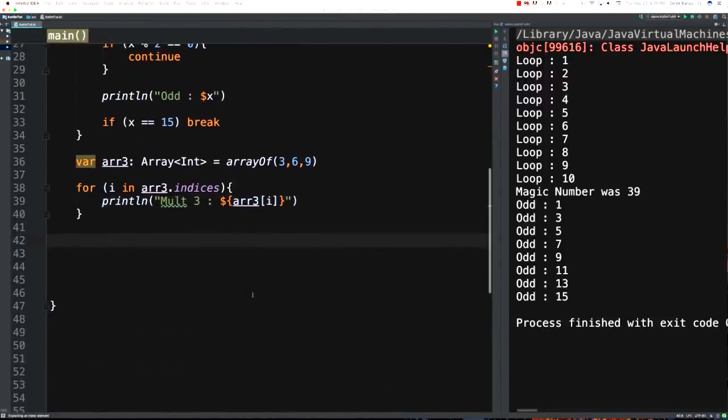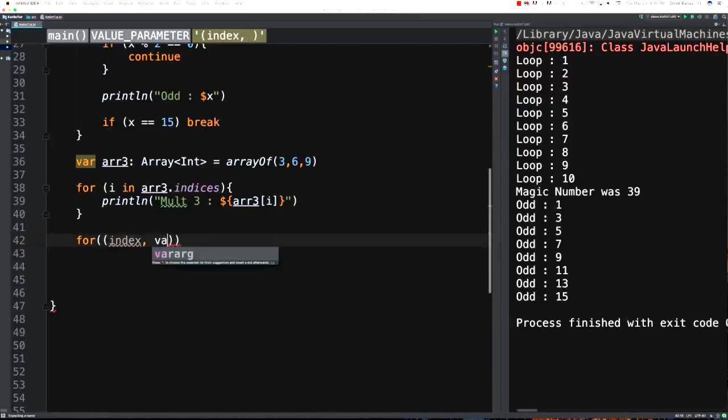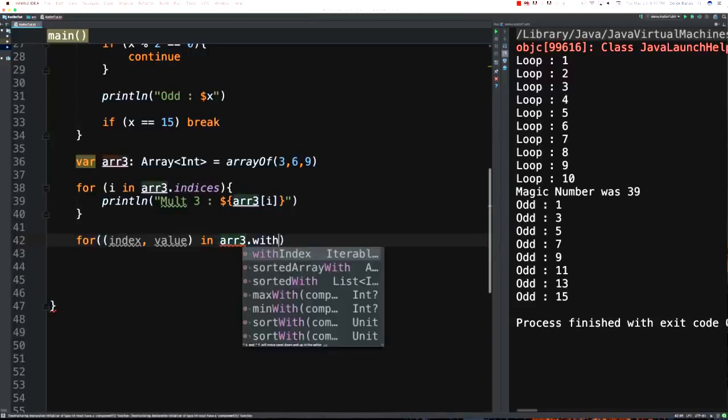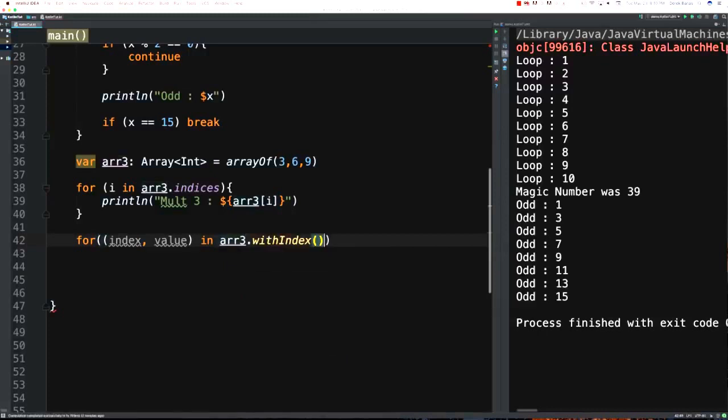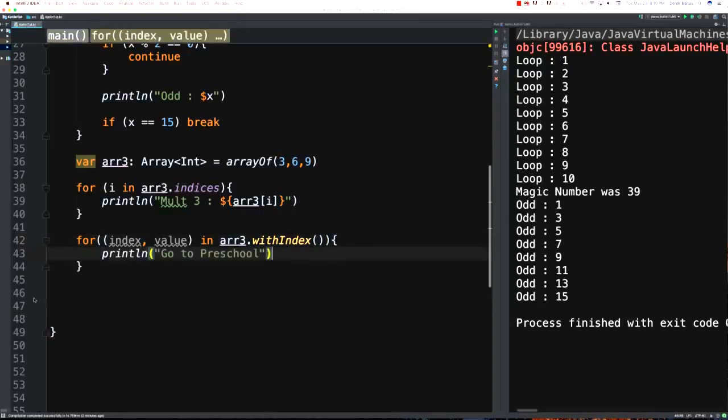And then the final thing is I want to output not only the index, but also the value for each of the values inside of an array. I can go for and then put double parentheses inside of there. And I'm going to say index and value is what I want to work with. I'm going to say in array3.withIndex, parentheses once again, since that is indeed a function. And then I'm going to print this out.